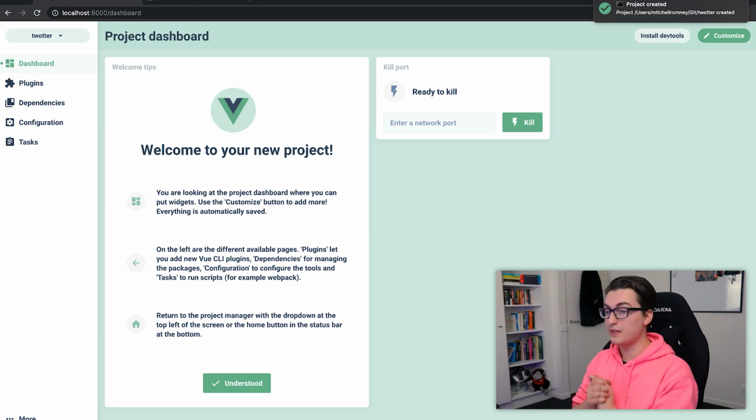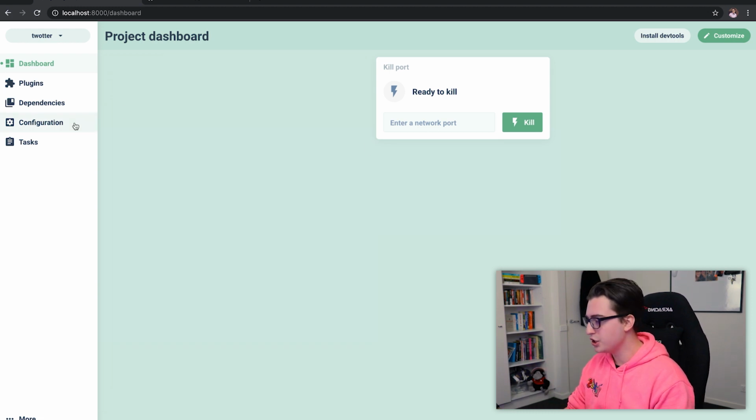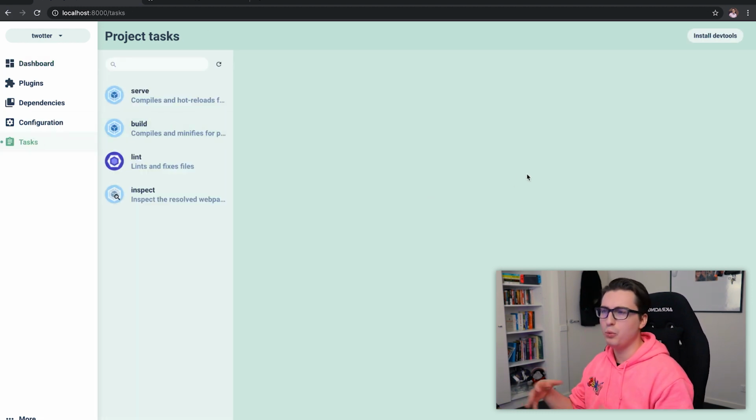Awesome. Now, when that process is finally finished, for me, it took a few minutes. It may take longer or shorter depending on your setup. But you should get to a project dashboard. This is really awesome. Clear that little message. And this gives you a bunch of way easier ways to just click and do things without having to write any commands, especially that may be confusing if you're just starting out.